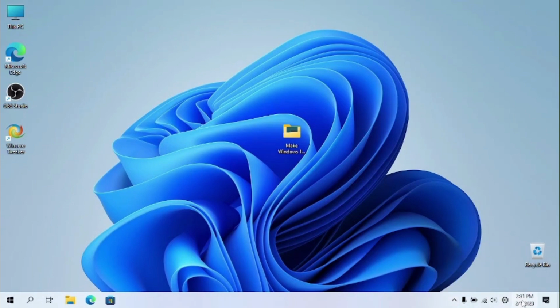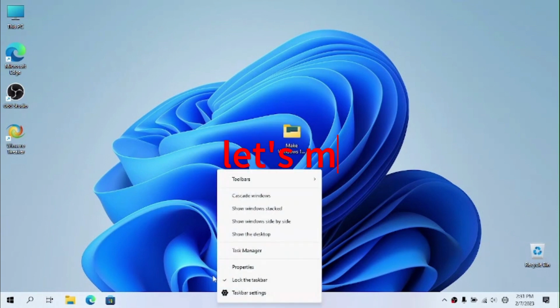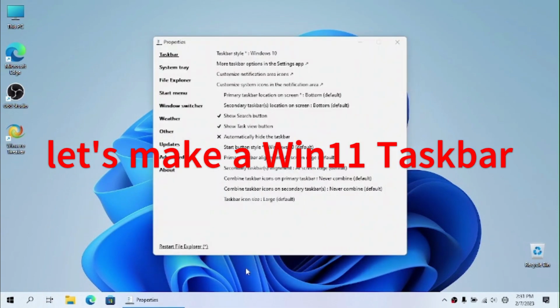And pretty much the entire taskbar is identical to Windows 10. Nearly identical except the icons. And what we're interested in is to right click on the taskbar, go to properties.